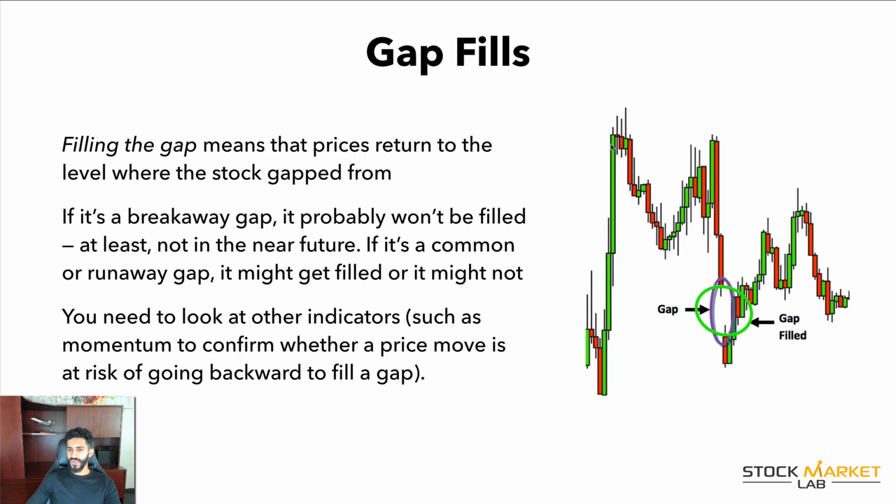So for example, let's say this stock gaps up because a company announces increased outlook on earnings, or they're growing and they're maybe partnering up with another firm or another company, whatever the case is. And there's a lot of volume, the stock keeps going higher. There's a very low chance this is going to get filled, right? Depending on price action, depending on volume and all those things. So these things have to be looked at to understand, will this get filled or will it not get filled, right? Especially for that current time period. Maybe in a year, maybe 2 years, it may get filled, but sometimes some gaps never get filled.